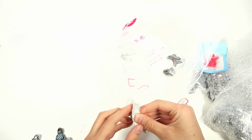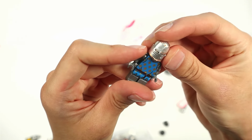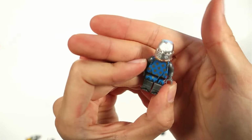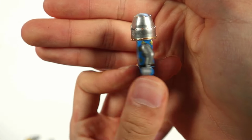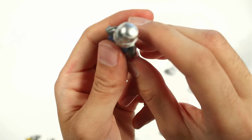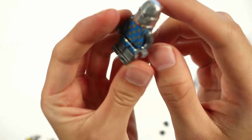And these are more great helms. Check this one out. So this is a new great helmet type. You can see that it fits pretty well. It looks pretty cool as well. He's got that dual sort of gold going around and all the golden sort of points, which is pretty cool, I think.